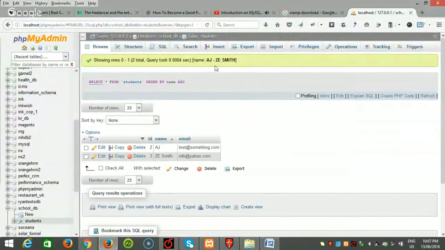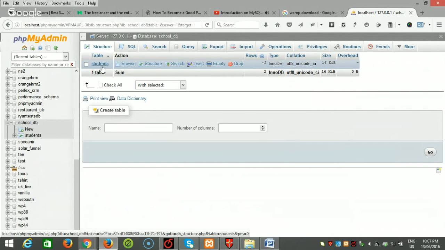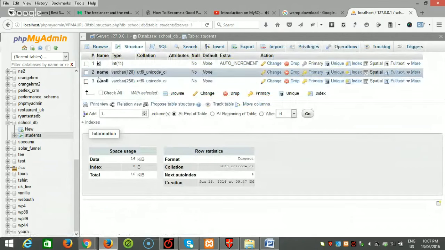And you have already seen that I have created a table in the database here using MySQL. You can create a new database here. You can create many tables in any database. There is this one database and this one table here. Also you can check its table data and structure, if you want to change or add a new field or column.